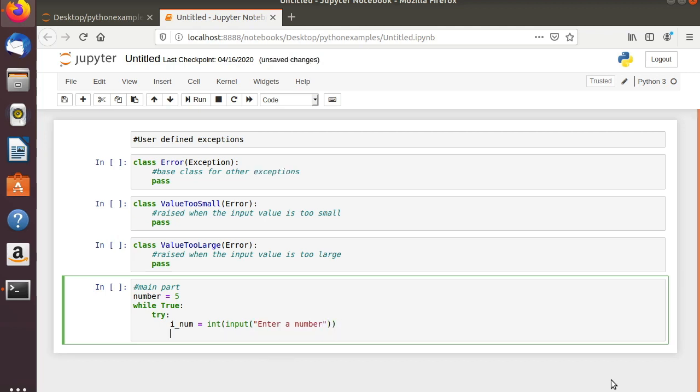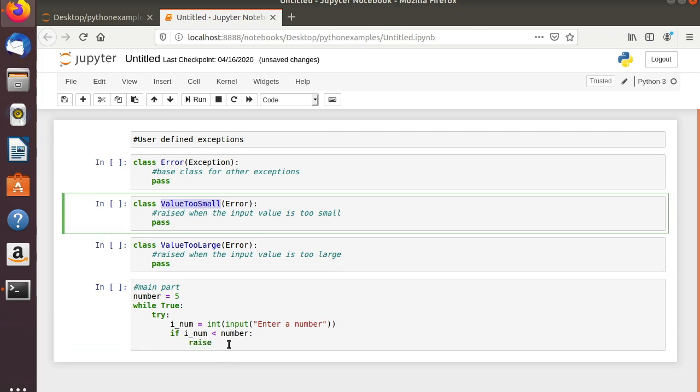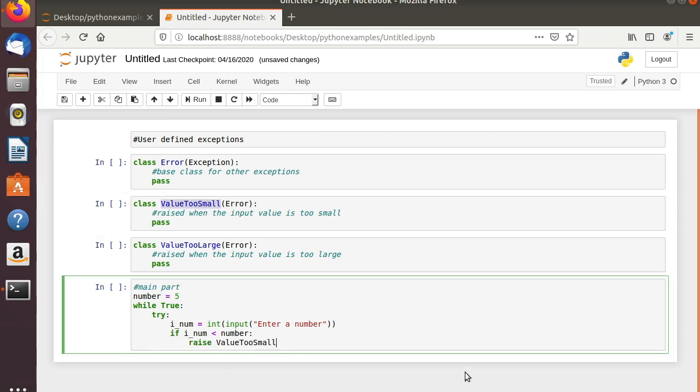After that we will check if this i_num is less than this number. If i_num is less than 5, then we raise this ValueTooSmallError.